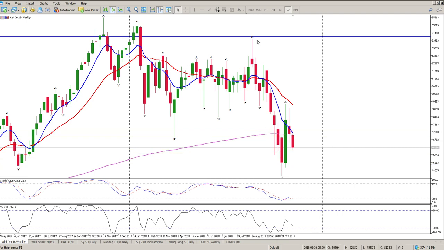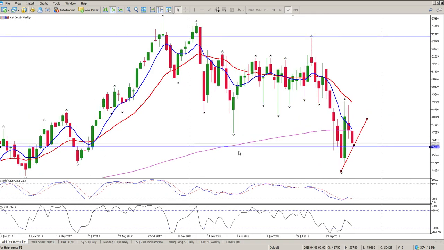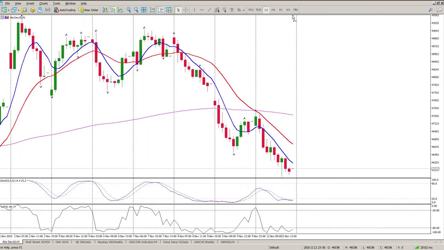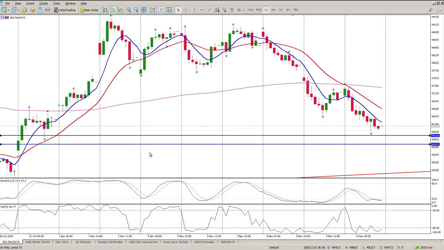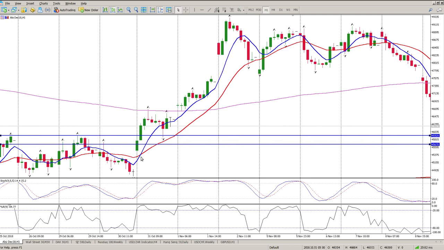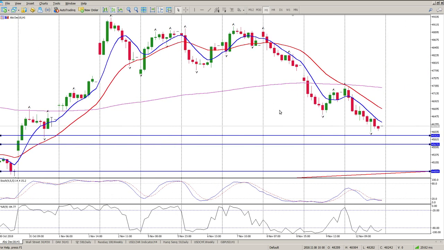Yeah, I think the last thing I want to do here is do that. Okay, and then let's just get a weekly level in there. And another one there. Yeah, so 45,700 seems to be an area that we really need to watch closely. So we need to watch this area pretty closely to see what happens. Okay, so remember what I said, guys, level, but this daily gap does worry me. Okay, so this top level here is the last line of defense. So 45,920 is our last line of defense.